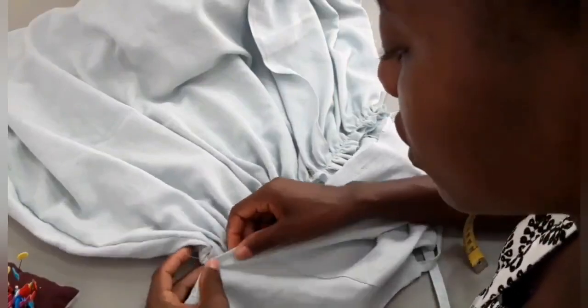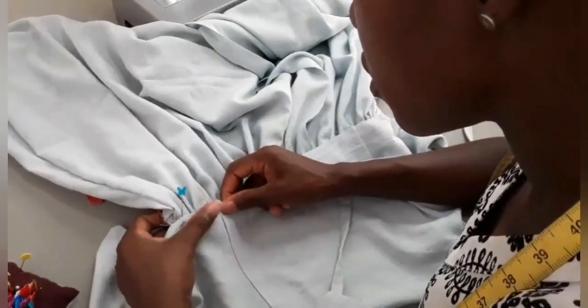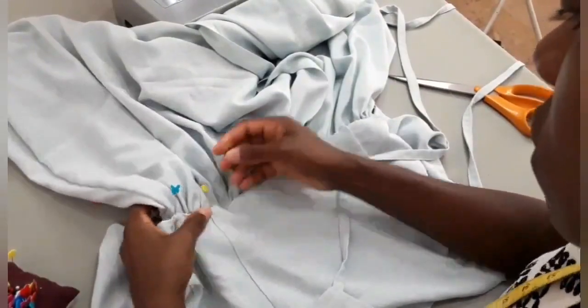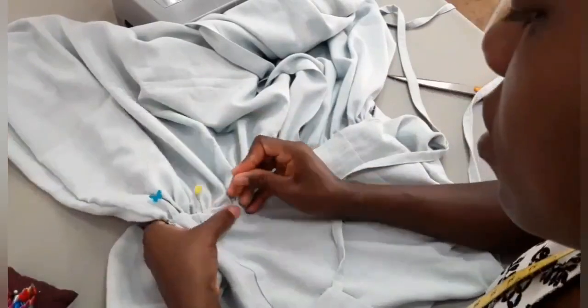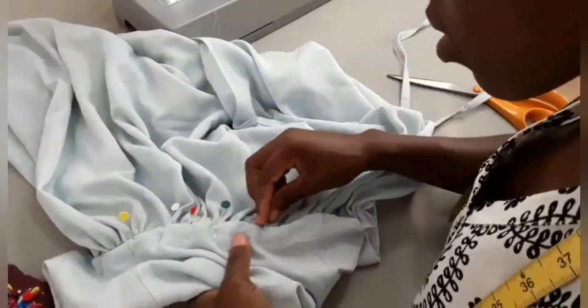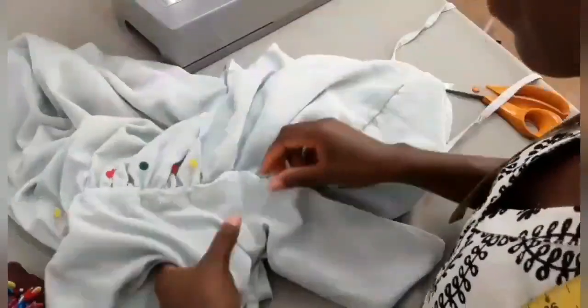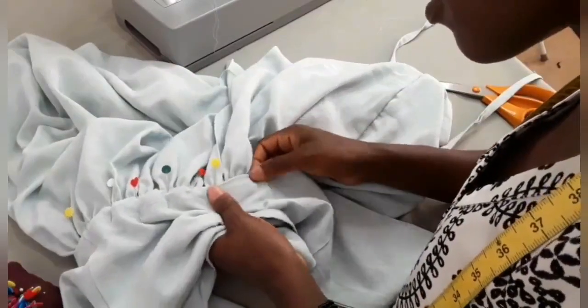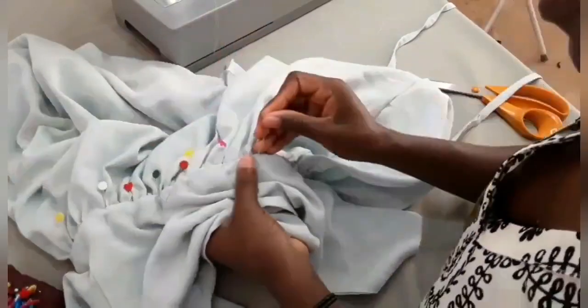And one thing we're going to do now, we're just going to place this online and pin that up to get to the end. After which we've done pinning it, we're just going to take it to the machine and sew it very carefully for it to be as neat as possible. And later on, we hem the downer part of the skirt and we are ready to put it on.